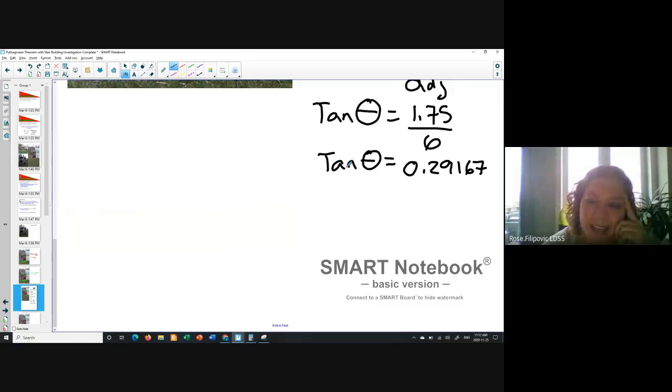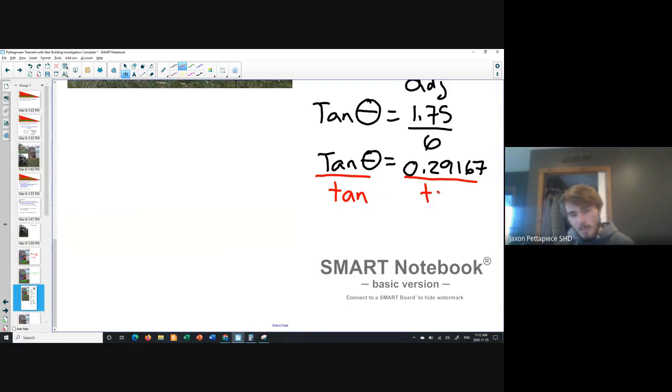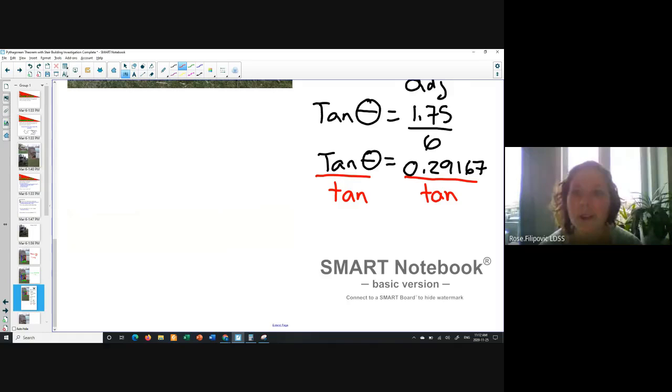So if we want to think about it, it's kind of like tan times theta. If it's multiplied, then we actually need to do the opposite and divide by tan. Right, I remember that. That's what always threw me off. Yeah, and the whole goal is to cancel these two tans here. So I'm dividing by tan to get theta by itself. So that cancels, and then I'm left with this.